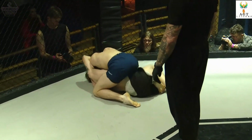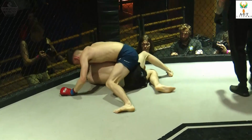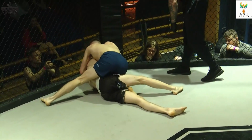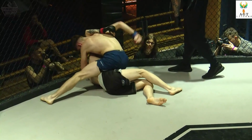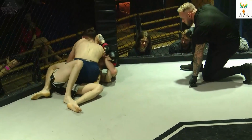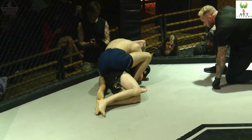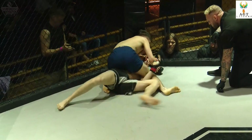Advances into that strong mount position. He's trying to work his way up now and isolate an arm possibly. So this is a big round for him. Huge, yeah. He's really imposing his will here. Coyle is starting to do risky things like turn away from his opponent, leave an arm out there wrapped around the back, that kind of thing, just fundamental mistakes that you make when you're tired or you're in survival mode. And Masoliver ain't tired or in survival mode. He's keeping calm, keeping the pressure raining down.